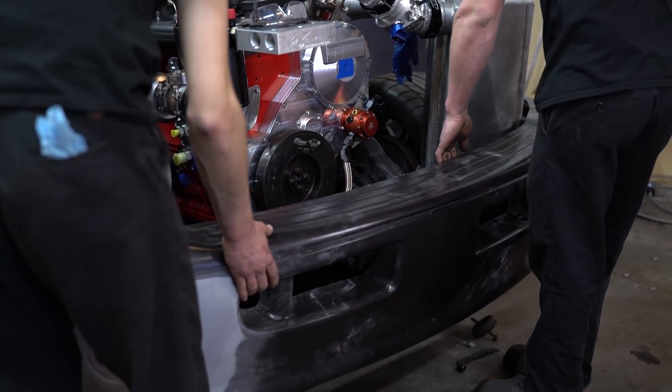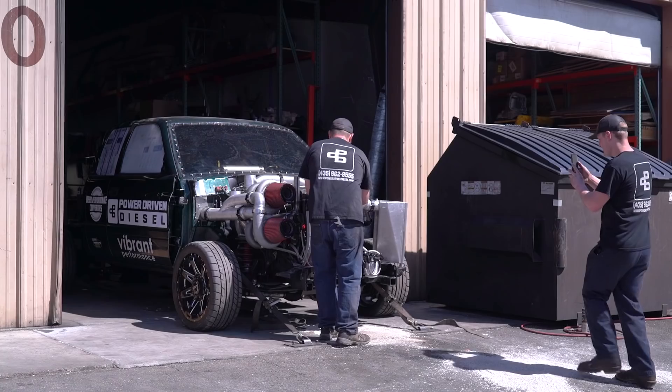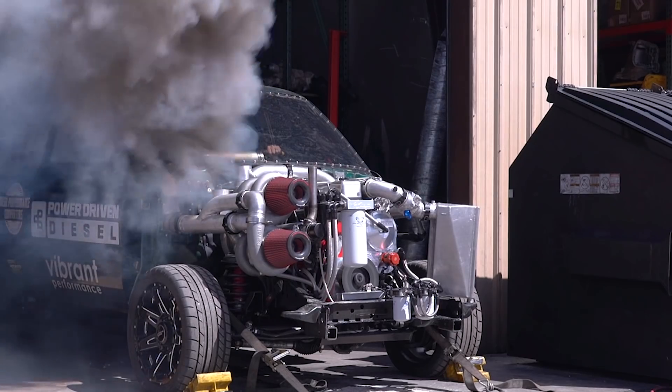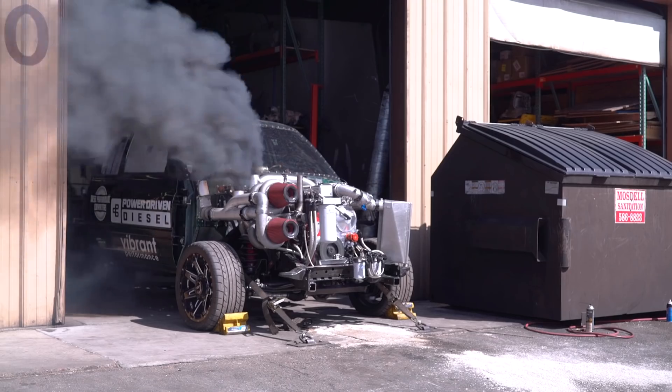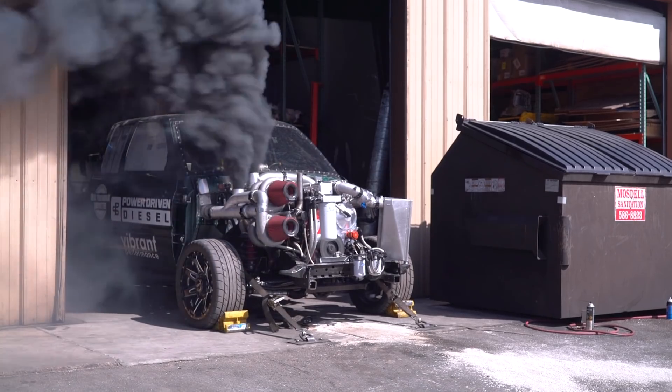Since we weren't quite ready we never made it to a track to get any passes. So plan C — we're gonna show up at UCC, we have a whole day to test and tune before the actual contest happens. It's very easy to make a lot of power once, it's very easy to go very fast once. The trick is being able to repeat that — how do you make something that can survive the power? So we spent a lot of time on the dyno, tuning in the wastegates, tuning in the water injection, tuning in the EGT to make sure it would survive a full pass, a dyno pull, a sled pull — anything we threw at it, we wanted it to survive.